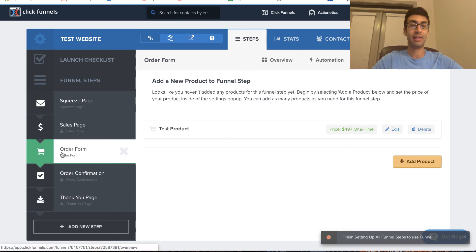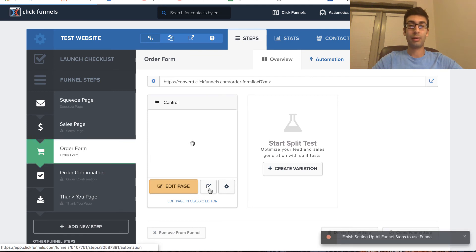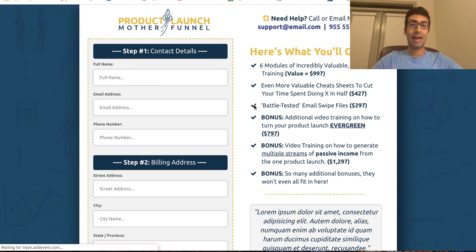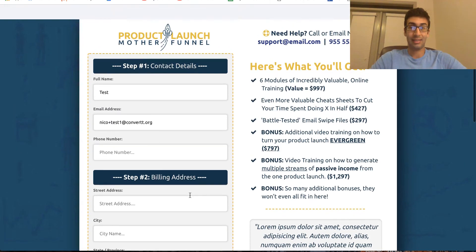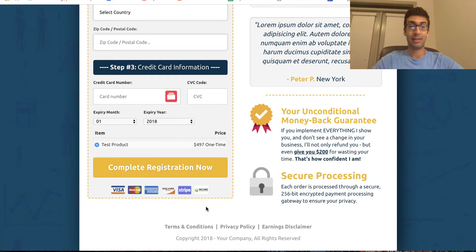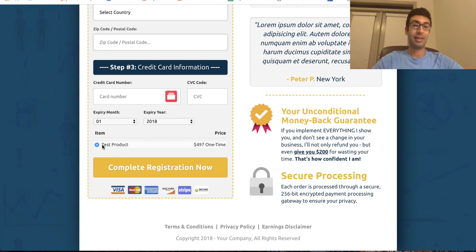It's super easy. We see it's $497. If you name it something other than 'Test Product' — like 'Two Month Coaching Package' — then that's what it would say on the checkout page, and it would still have the price you set. Literally that's it. It's so easy to create and sell your products and services online. That's why I love ClickFunnels — it's so user friendly. We set this up in just a couple of seconds, just one click, and we created that test product.